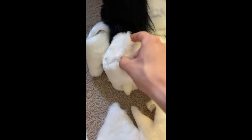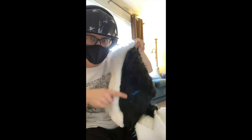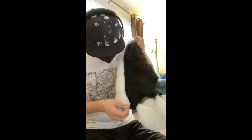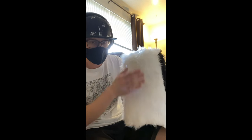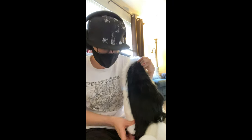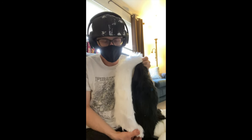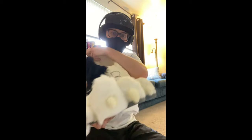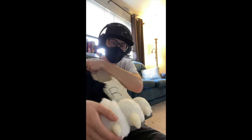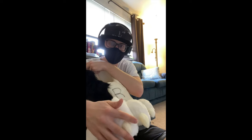So I gotta sew all of these little pieces together. I do plan to sew these two pieces together and then glue them on. And again, I don't know if I should have made this part white and the other parts black. I don't know if that was a bad styling choice, but I'm just gonna go along with it and just hope for the best. And then once I'm done sewing and gluing on all of the big pieces, I'm going to put on orange fur that's really, really short for the claws. So the claws are going to be orange.